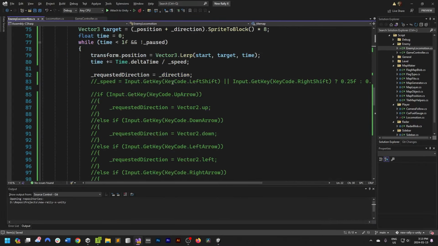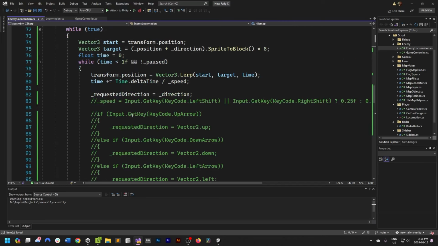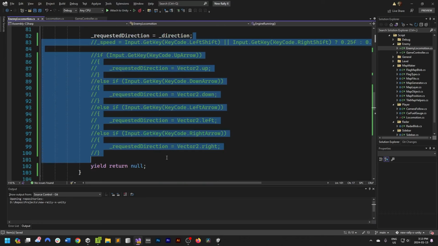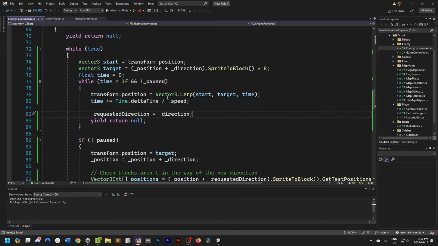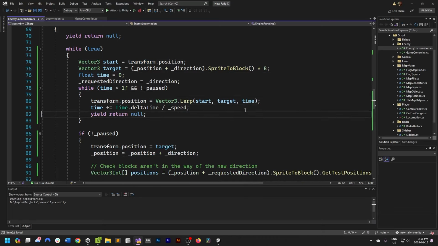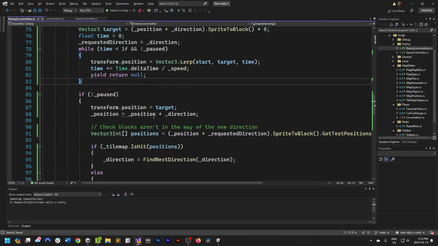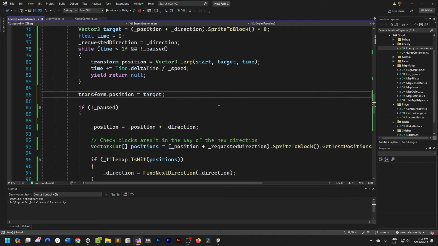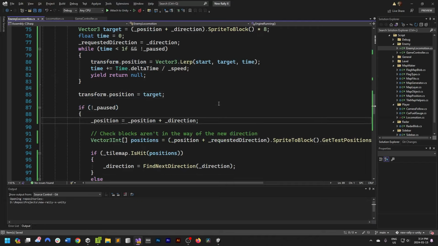So we took out all of this because we don't need this to decide. In fact, let's just do that there. In fact, we can take out this bit here and put that there, so that this only becomes the travel portion of it. And then I think this bit actually should be in here anyway, because otherwise it's going to wait until it pauses to readjust itself. Maybe that's okay.